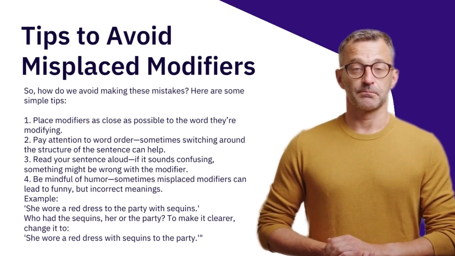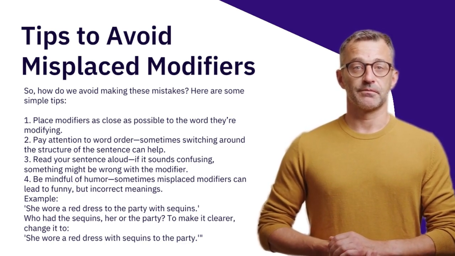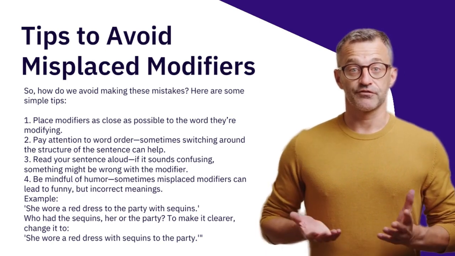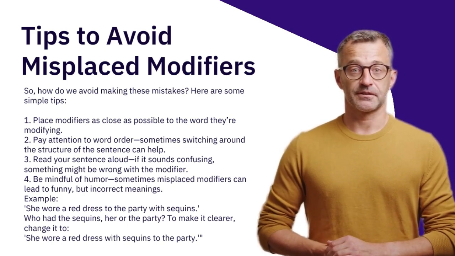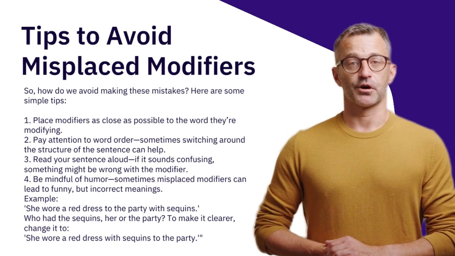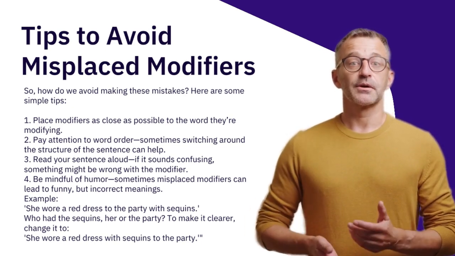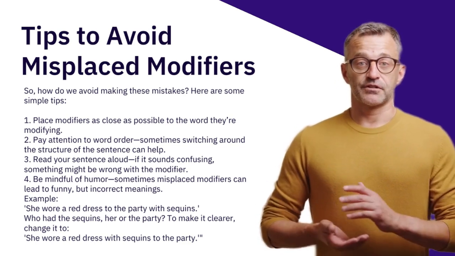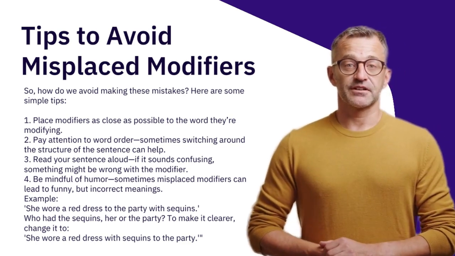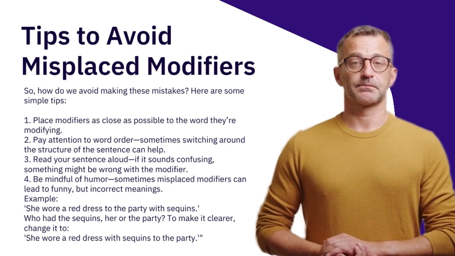4. Be mindful of humor. Sometimes misplaced modifiers can lead to funny but incorrect meanings. Example, she wore a red dress to the party with sequins. Who had the sequins, her or the party? To make it clearer, change it to, she wore a red dress with sequins to the party.